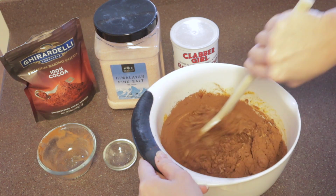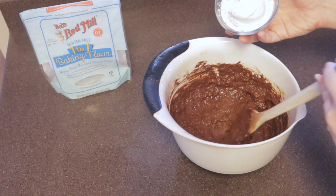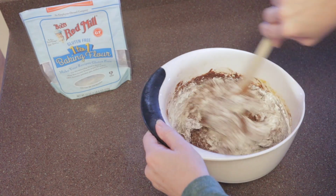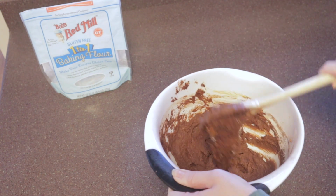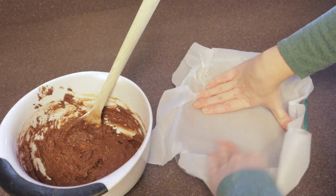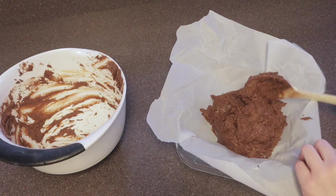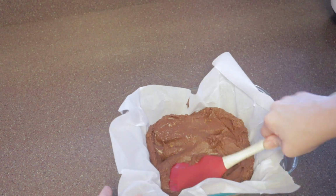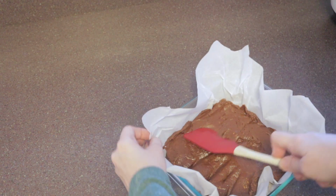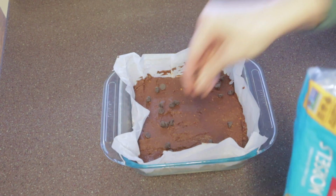They're definitely a denser, fudgy, heavier brownie, so they're not cake-like, and they're very filling, but we served them warm and put a scoop of coconut milk vanilla ice cream on top, and they were really nice. And one is plenty, but the girls loved them, and we did top them with some chocolate chips on the end, again, dairy-free chocolate chips, and they were just sweet enough, and it was a very nice dessert.